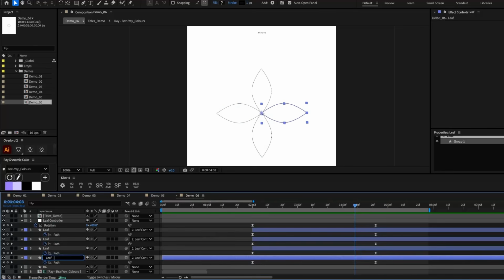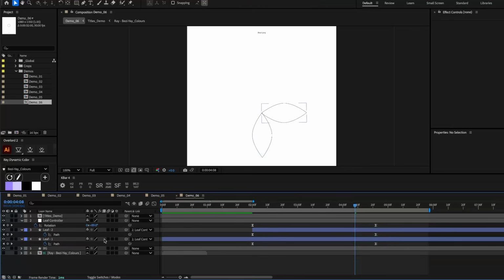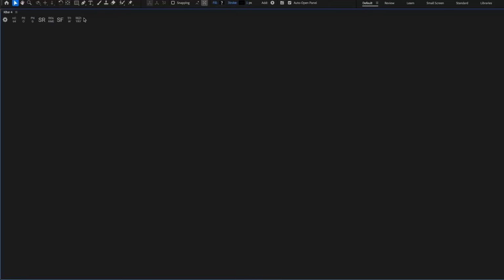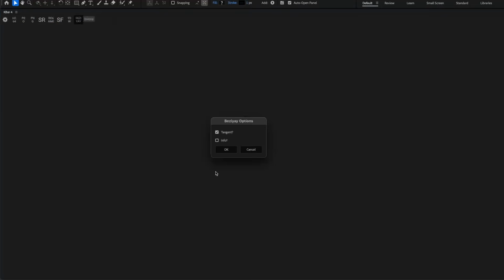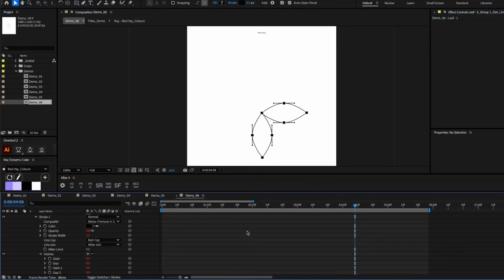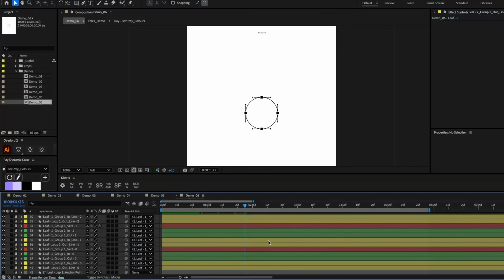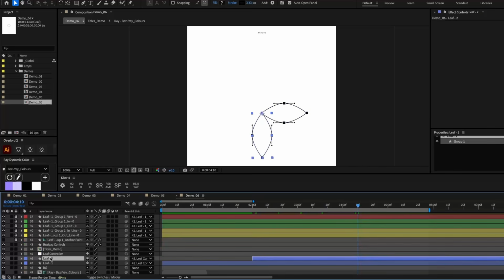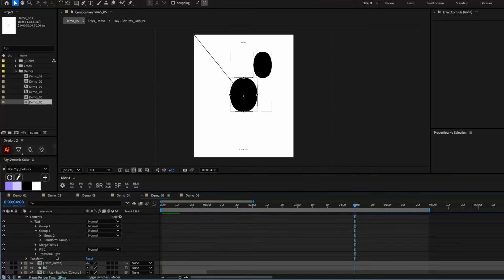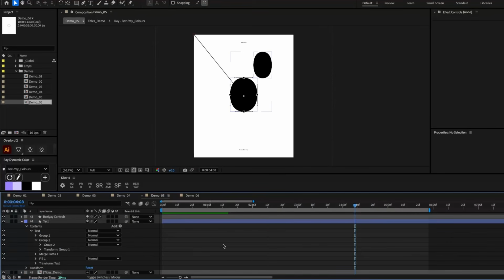So if we undo Beziyay, if you give it all unique names, I'm not going to do them all, and then we run the script again. Oops, sorry, wrong button. You'll see it works. So, yeah, they're the two catches, basically. If all of your tangents end up snapping to one layer, it's probably because your layer naming isn't right. And if they're wildly off, it's probably because of the group transformations. So just bear that in mind when you're working with Beziyay.